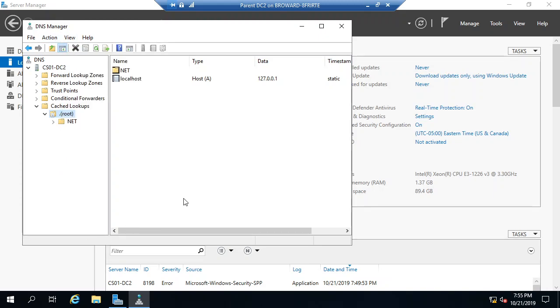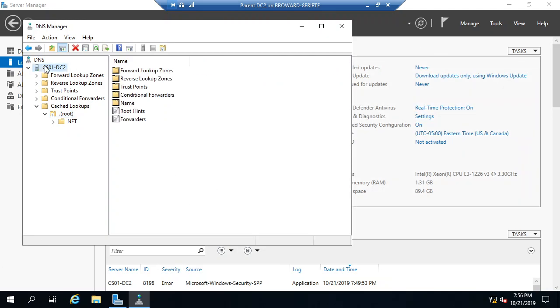Guys, keep in mind now, I have 2 layers of cache. I have a client-side cache. How do I clear client-side cache? I heard someone say it. ipconfig /flushdns. Or disable, re-enable the NIC. If I want to look at my client-side cache, I could do displaydns. And that will show me my cache.